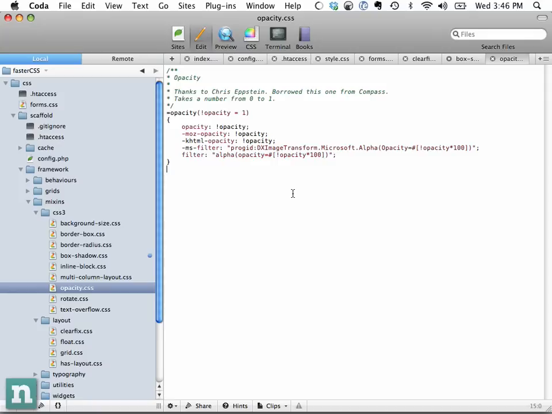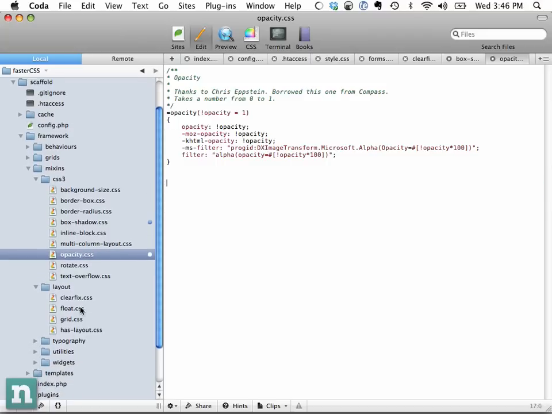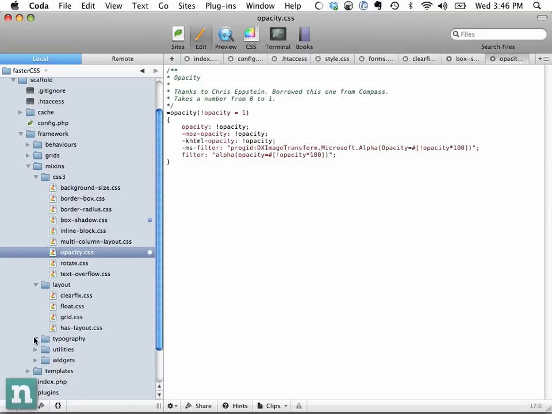So once again, if you had box and you wanted to set the opacity to something like 0.7, rather than pasting all of these in, all you would do is you would do plus opacity, obviously within your real style sheet, not here, but plus opacity, and pass in your values, 0.7, and bam, it does it for you. Really, really cool. I'm not going to go over all of these, but I do encourage you to take some time and just look over all of these that are provided for you. It's going to save you hours and hours of time with every new project, I promise you.